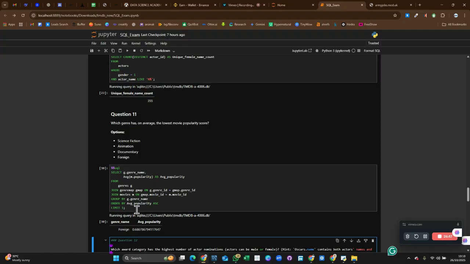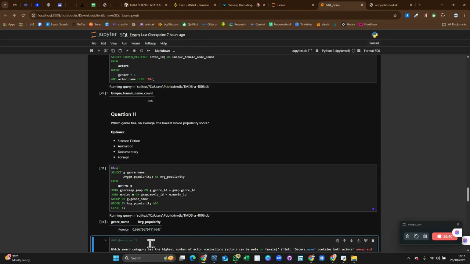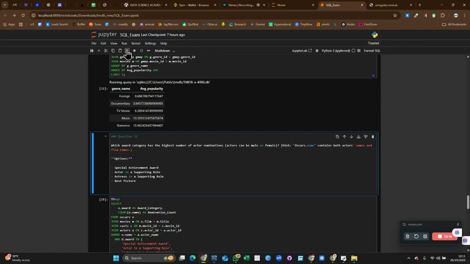So when I run this query, you can see here we have the foreign genre. The genre name is foreign, and we can see its popularity over here. If you want to see whether this is really the lowest, you can limit it to, let's say, 5, and then see the figures and compare.